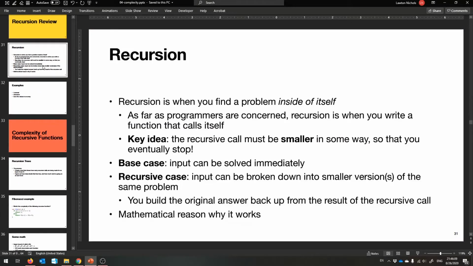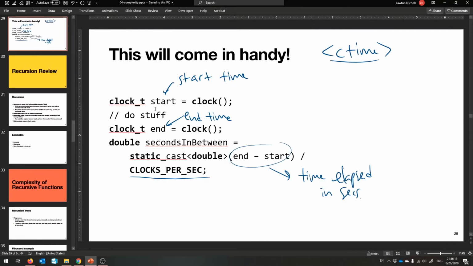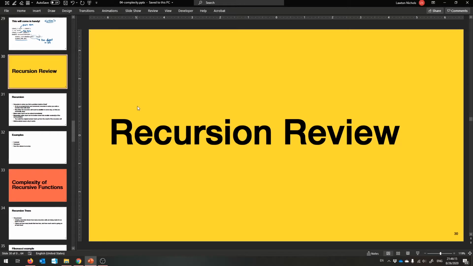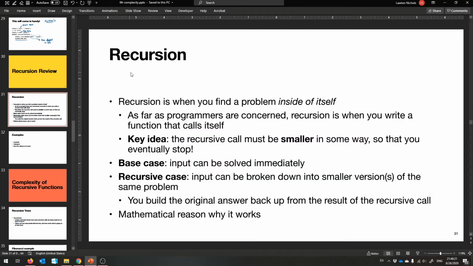Yeah, let's talk about recursion for just a second. If you've never seen it before, we're going to use it a lot in this class, and then also we need to figure out how recursive functions are measured in terms of time and space complexity. We've only talked about time complexity so far, so we'll get to that in a second as well.